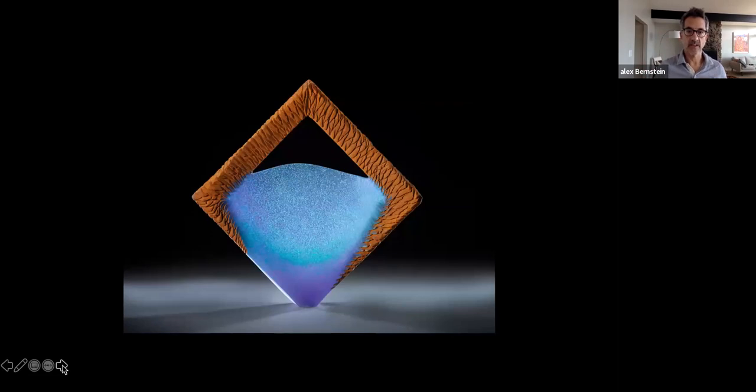And these pieces, I'm going to talk a little bit about how I make my work soon. How I make them is almost like painting. I get cups of different frit, which is small pieces of glass, and I mix them together to try to make a landscape or make a painting. And this to me almost looks like a picture frame with the painting inside.